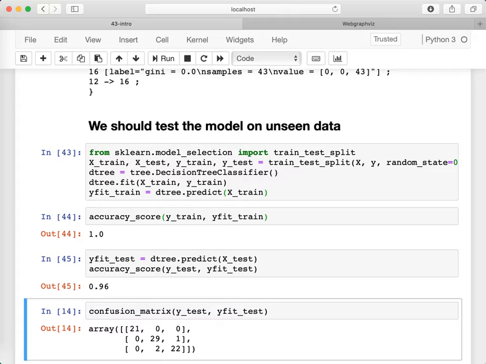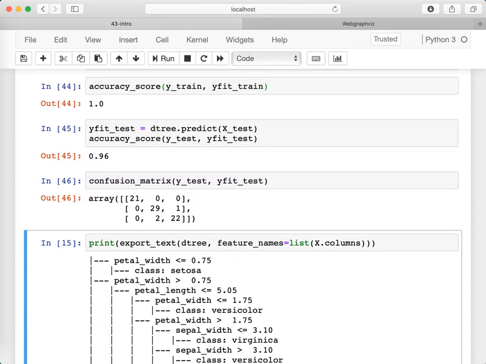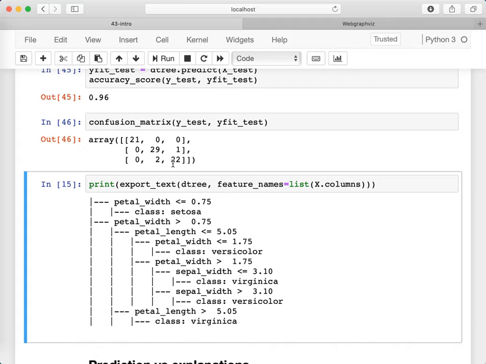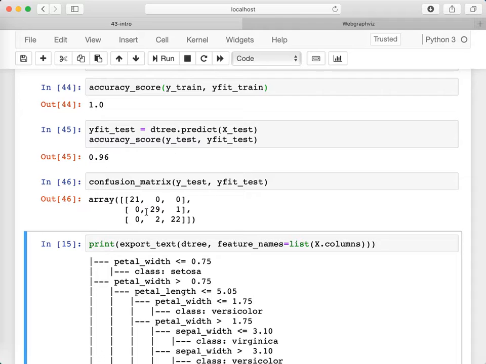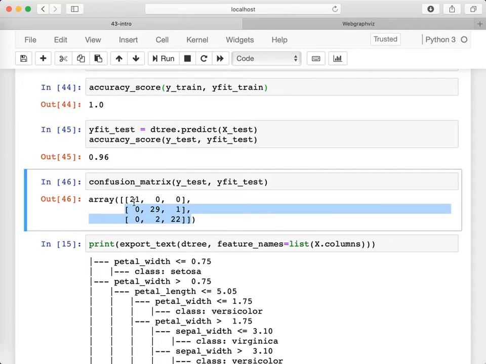If we do this, you can see that the model is no longer doing 100%, it's 96%. Again, that's not bad, but it's not 100%. And if we plot the confusion matrix here, you can see that the model is making mistakes, mixing the second category with the third one, and the third one with the second one. And that actually complies with our understanding of the data. The first category, setosa, is very easy to differentiate from the other two, but there is a confusion in the two remaining categories.